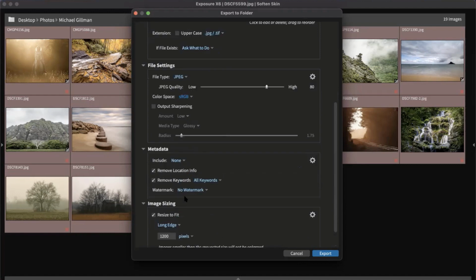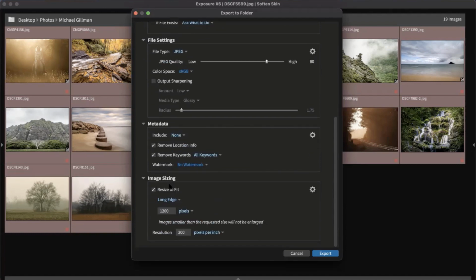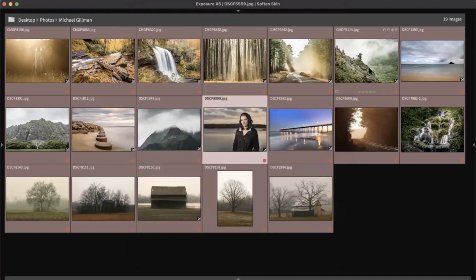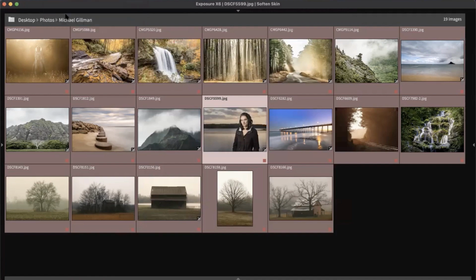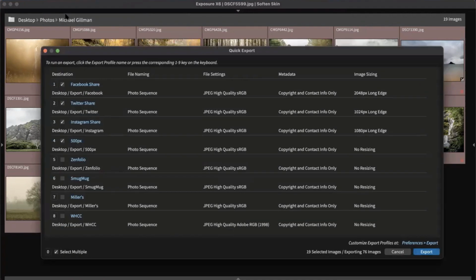We can assign metadata if we would like to, including any watermarks that we have made. And then we size the image to wherever we want it to be, or for whatever we're going to use it for, here on the bottom. All right, so I have 19 images selected. It tells me right here. So if I were to export, I would export 19 photos. Pretty easy. But Quick Export, I will select it here, is much easier.